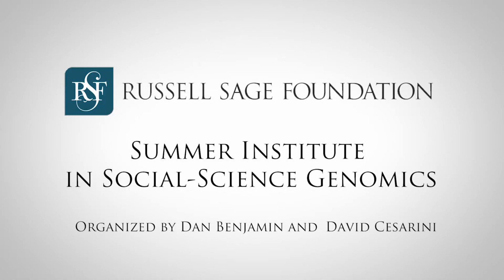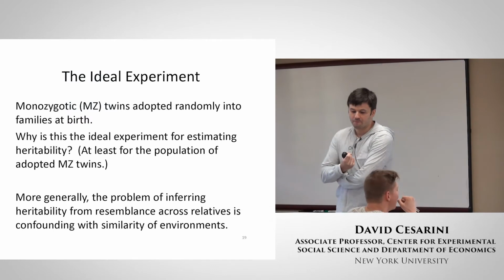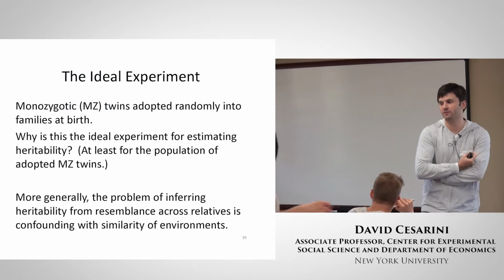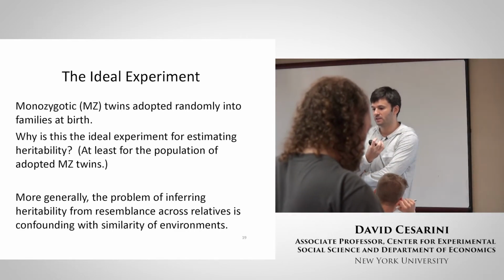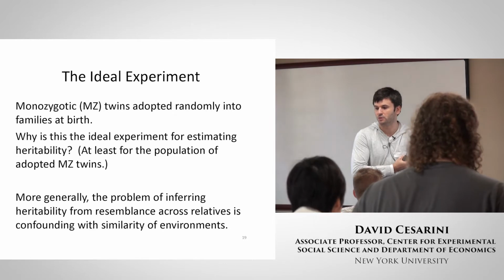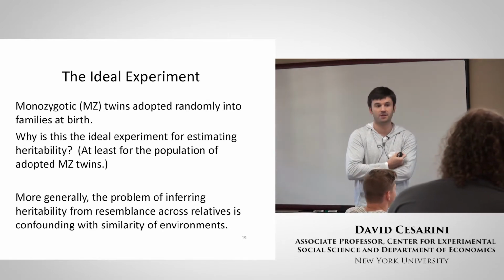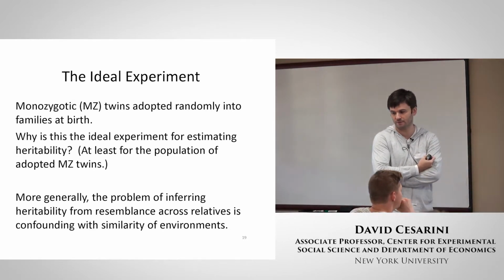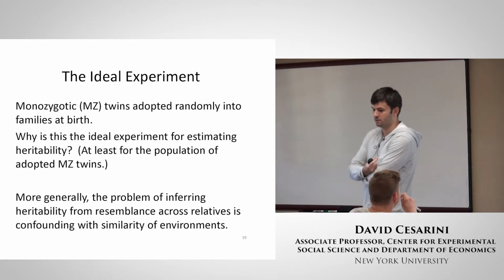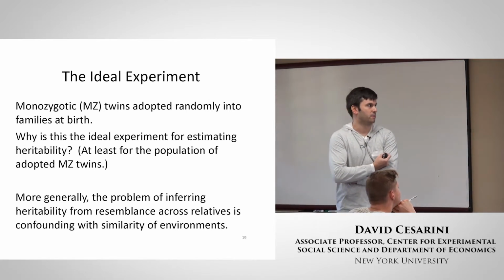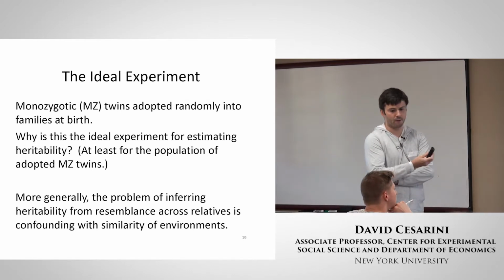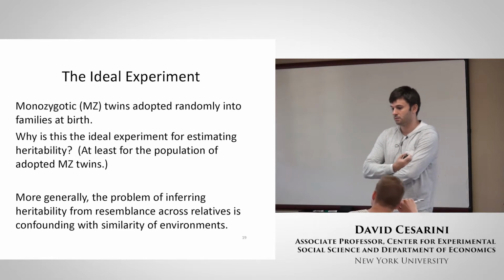So I want to continue and talk about some issues of identification of behavior genetic models, like what is the underlying model that generates the moment conditions that you then use, that you then take the data and try to infer various variance components, and then I want to illustrate it with some results from adoptees and with some results from multiple sibling types.